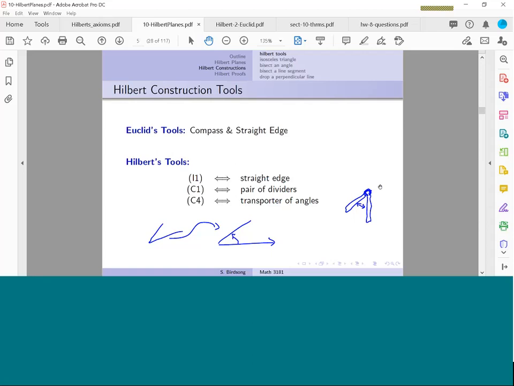Right? So in terms of how you would use this thing, you would take your set angle right here. You would place one of the straight edges on one of the rays. You would then move the other straight edge right here so that it would be on top of the second ray. And then when you put it over onto the ray where you want to copy the angle to, put one of the two edges on the given ray, and then you take your pencil and you draw along just like you would with a straight edge on that second straight edge.